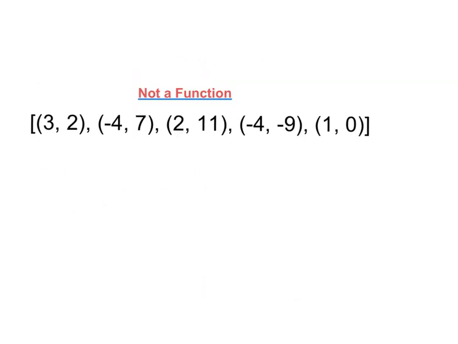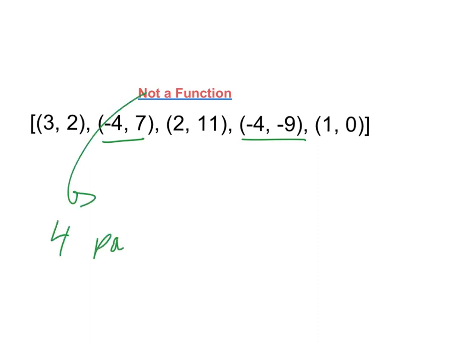Here's another relation. This is the very first relation that we had, I think. Yeah, this was the first example that I gave you. I've already put at the top of it that it's not a function. Can someone explain to me why this is not a function? Maddie, what do you think? Because the domain is 2 negative 4. So specifically, negative 4 goes with 7, but it also goes with 9. So my explanation is not a function.